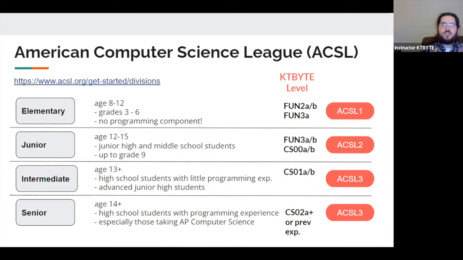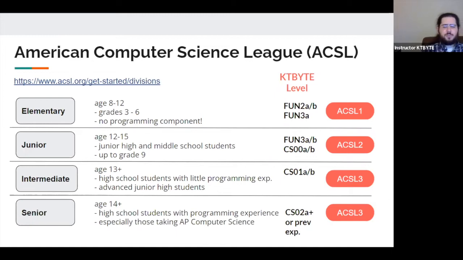So it's a lot like other competitions aimed at younger age groups in that way. And then afterwards, it starts to be a little bit of both. It starts to have the programming component, but it is a little bit lower key than some of the really intense international Olympiad style competitions. So it's a good way to bridge that gap from a little bit of experience all the way up through more experience. And I highly recommend, if you enjoy computer science, to participate every year in ACSL. It's a good activity.